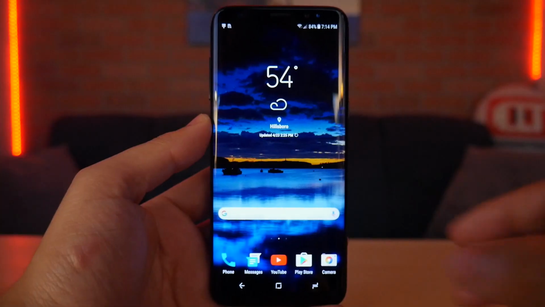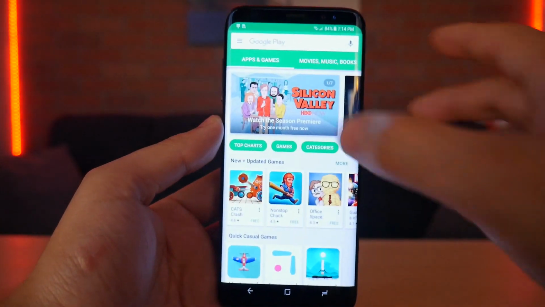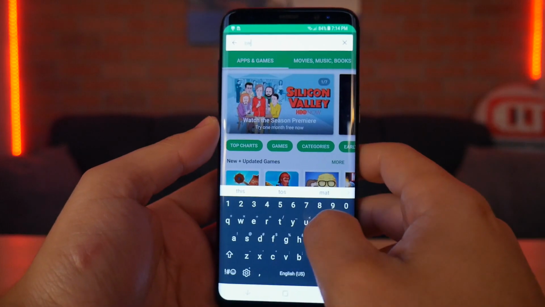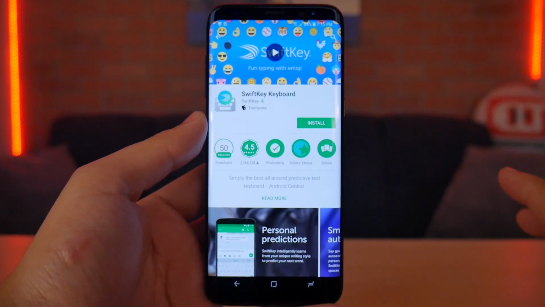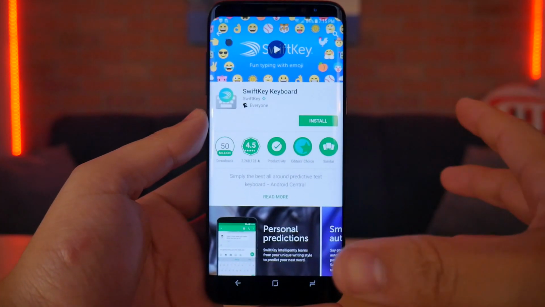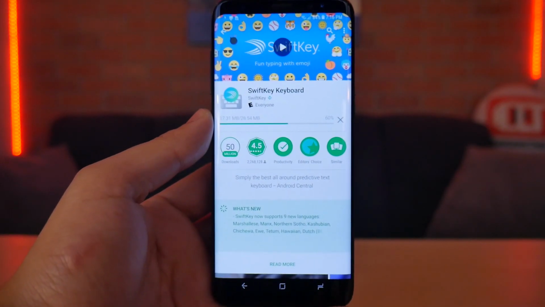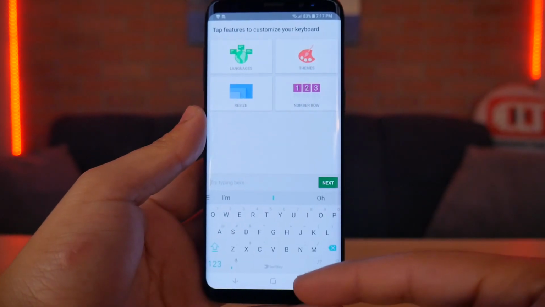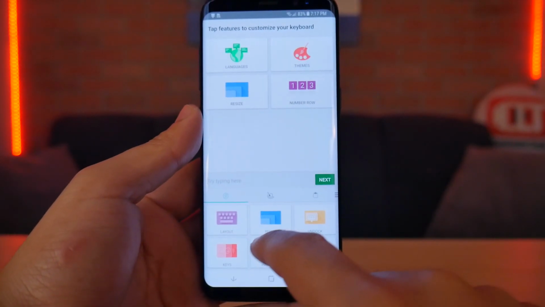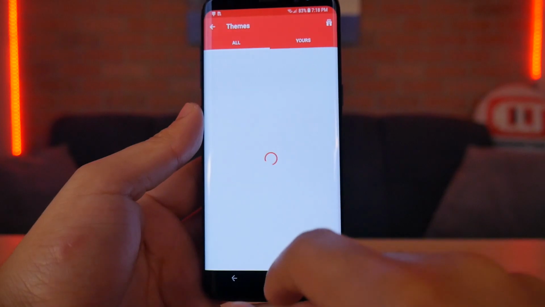Alright, so the first app that I always install is SwiftKey. Not that there's anything wrong with stock keyboards, I just kind of like the setup of SwiftKey a little bit better. I'm not going to go completely into a full review of the apps, I'm just going to show you what they kind of do. And then we get this type of keyboard here, we can change a lot of it, resize it, go to themes, and that's the keyboard.